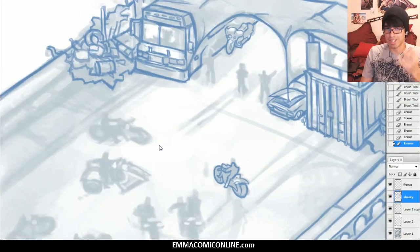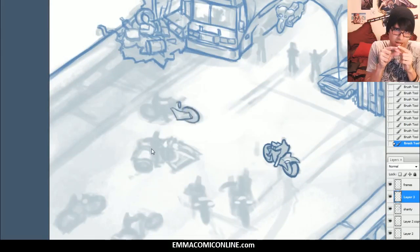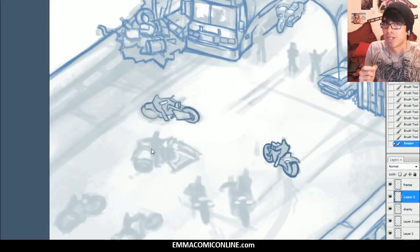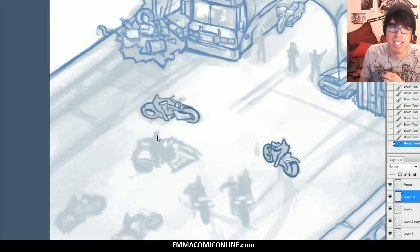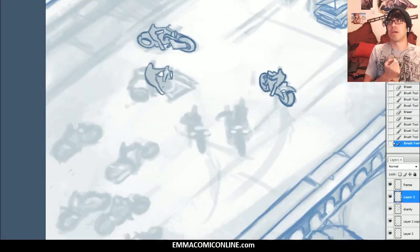And speaking of that, you're going to see me doing that with the guys here, right? Because these guys are so small on the comic page. It would be such a waste to put all this detail in, and it would look weird too, to put all this detail into their helmets and the things on their jackets and all that stuff. Instead, all I'm doing is the outline of a man and then the outline of the bike with a couple little, very, very major details that I think will help pull it into what it's supposed to look like. So, yeah, there's me doing Clem's bike.